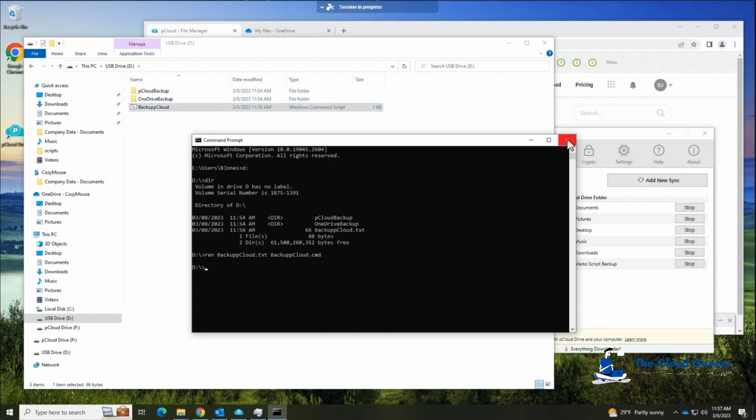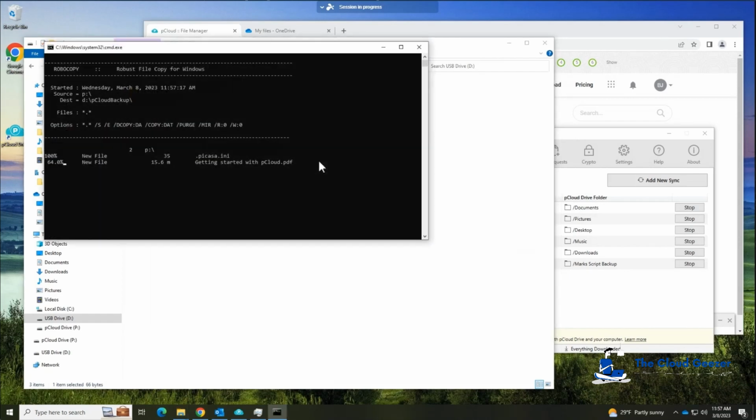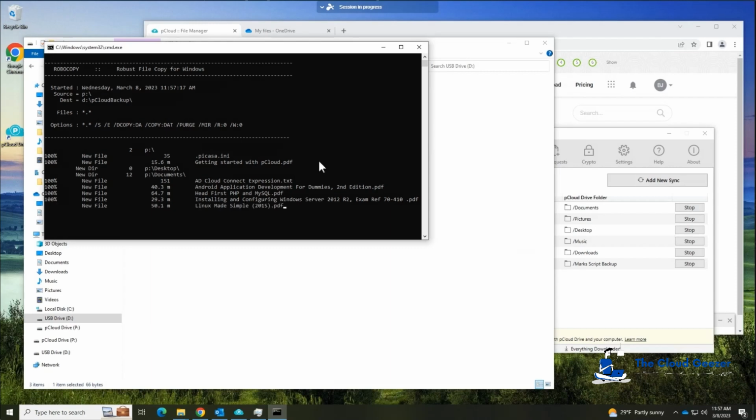In this case, what I'll do is I'll close this one out and I will double click here, and you can see straight away what it's doing is taking a copy of the P drive and copying it to our USB. Now in this particular machine, it's got 5 gig worth of cache, and you can see it's got everything local, obviously, on that cache, so it's happening very quick, and it's copying that to the D drive.